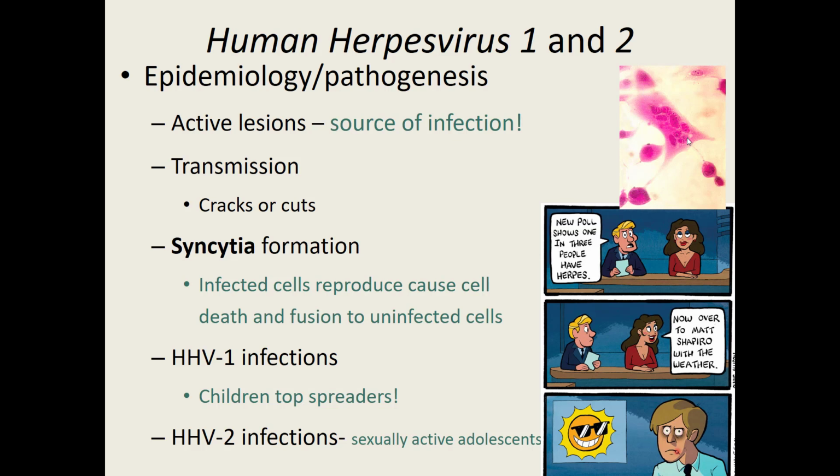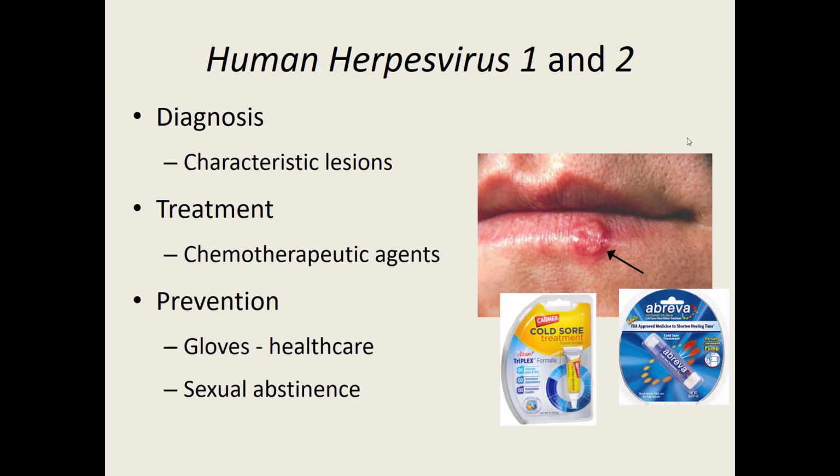Now, the human herpes 2 infections, the top individuals that are spreading this particular virus are sexually active adolescents. Normally those are the ones that are picking it up, they're spreading it, and this is when they're usually getting diagnosed. Now, to diagnose for one of these, they're usually going to look for the lesions that are reoccurring. That is, you had a lesion and then it went away for a while and then it came back. That's characteristic of herpes because they can go latent and then come back. They can do serological testing. They can look for the antigens of this particular virus.